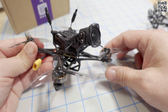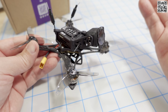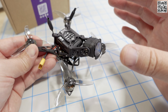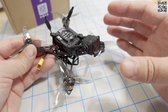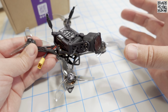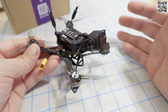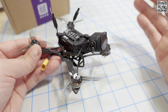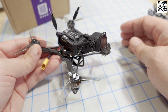If you don't know what an O3 air unit is and what kind of footage you can get, there's lots of other videos out there that can explain that. But yeah, for something like this of this size, if you don't necessarily like the way whoops fly and you just want to kind of cruise around, not so concerned about crashing, this will be fine. Not everything needs to be a tank. I think that sure, there's plenty of tank options out there, and for those of you that want a tank, you can go that route, and more power to you.